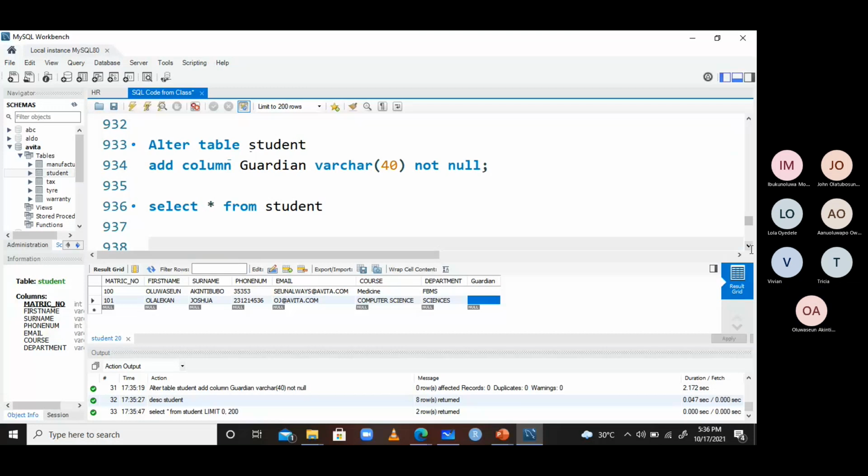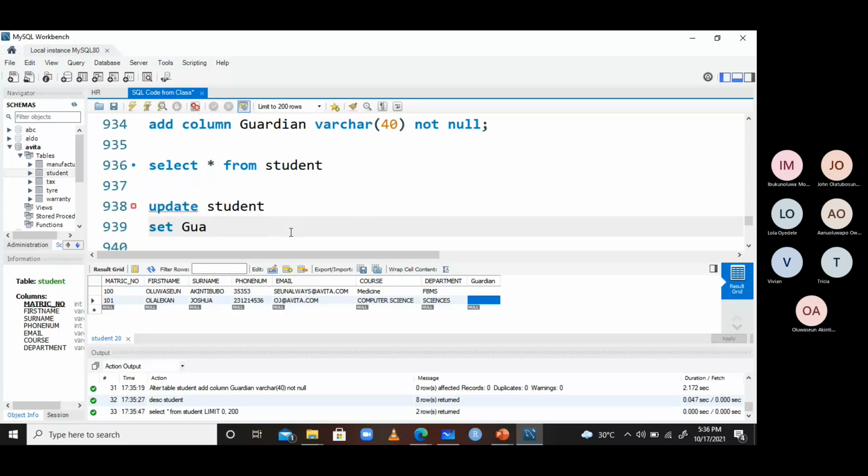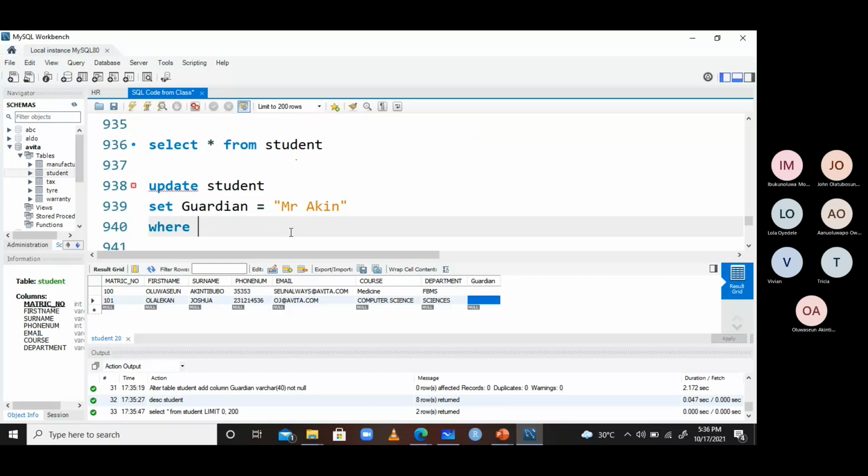We now begin to update student, set guardian equals Mr. Akin, where matric_number equals 100, right?